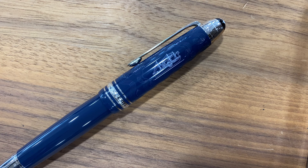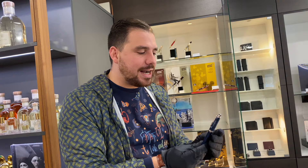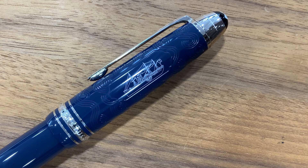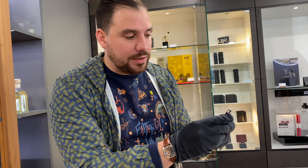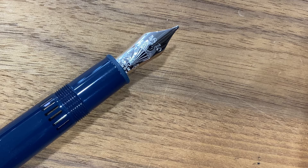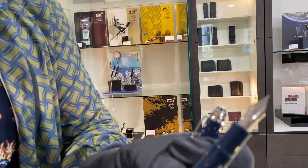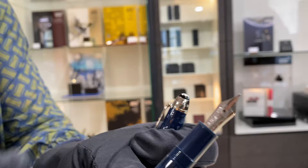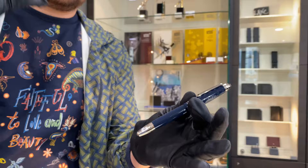This could be a pen from the 1930s and it would still feel completely current. You've got beautiful wave engravings on the cap, a steamboat on the side — this is for the first 18 days of the 80 days around the world. It features a piston filling mechanism with an ink window and a 14-carat gold nib with a beautiful engraving. The metal elements give it a premium feeling. Even if you already own a Meisterstück, this is a must-have. Price is around 760 Swiss francs.